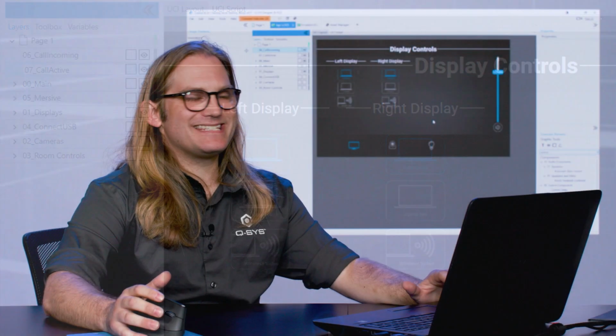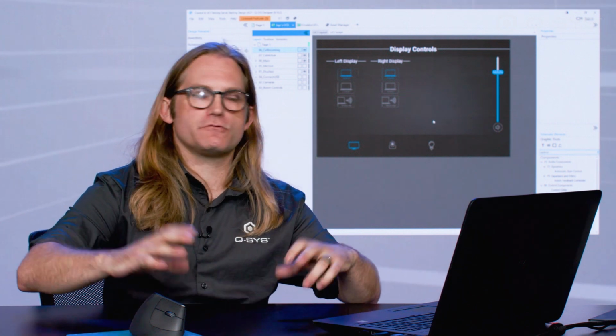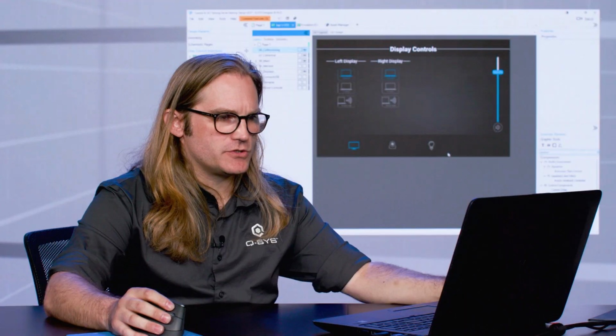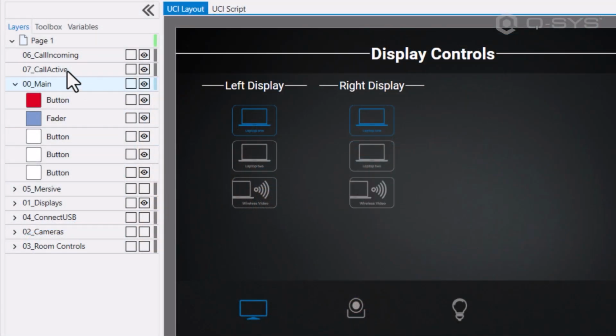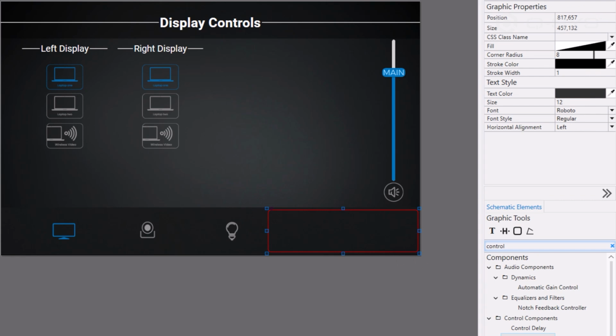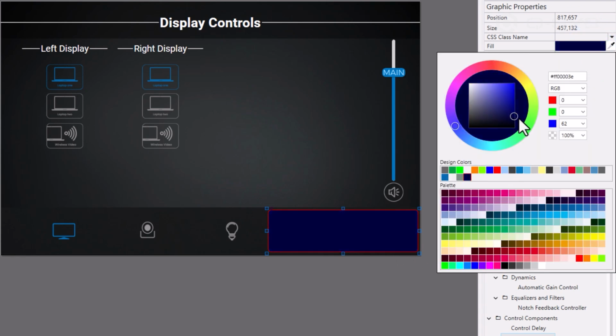Now you can set this up however you like. Maybe you want these controls to really pop up in the middle of the screen, or you want them to take up a big portion of the left or the right. I'm actually just going to try using this portion down here in the bottom. So I will set it apart again using something simple like a group box. I want to make it stand out though, so let's make it a pretty solid blue.